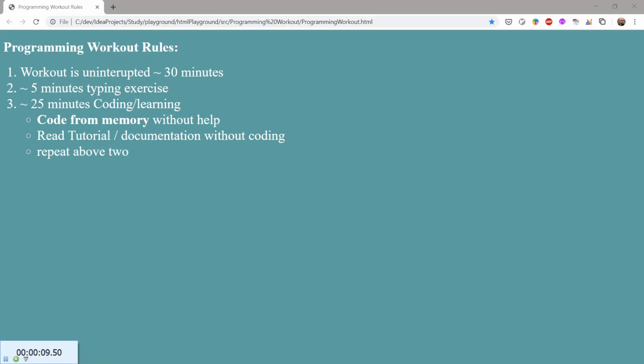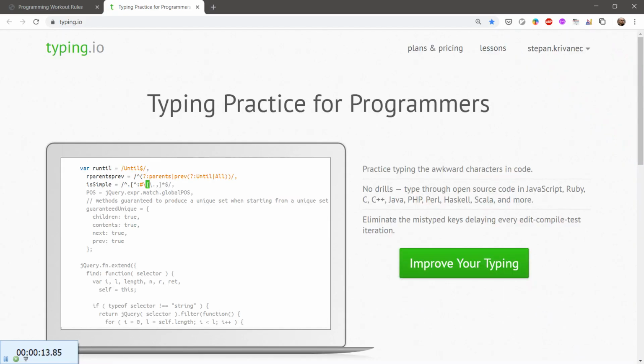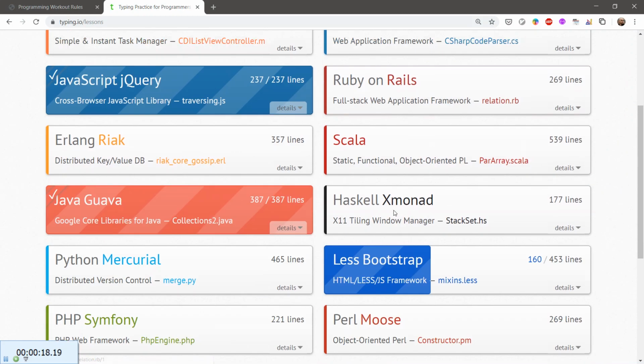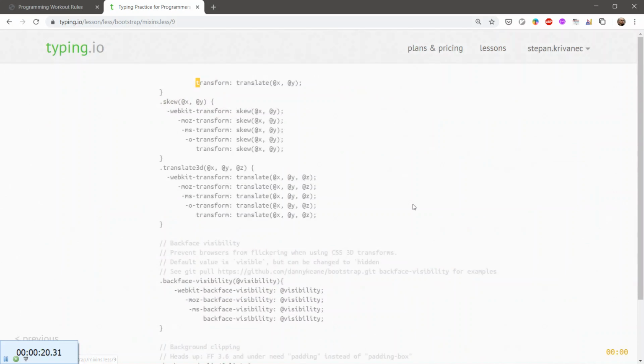Where's the typing here? Improve your typing. Less bootstrap.